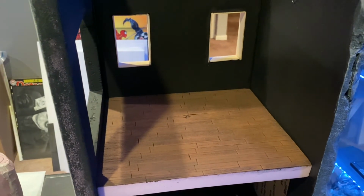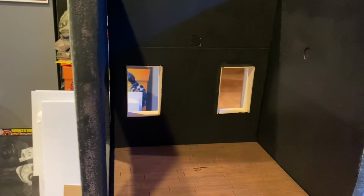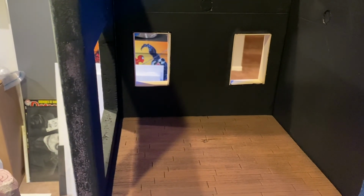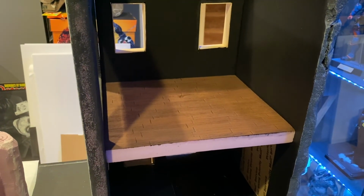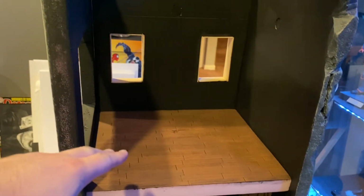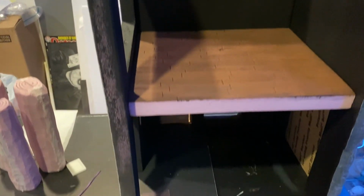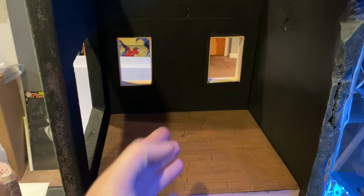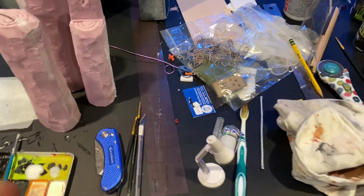And this is it in the actual dial. I painted the walls and everything. Like I said, I paint everything black first, and then I'll dry brush the color that I want my wall or surface area to actually be. So this is just the inside. Really nothing to look at right now. It's not done. Originally I wanted a bottom floor, a second floor, and then a roof. But for what I was going for, I realized it's probably not going to have a bottom floor. So my idea now is just to have this initial area right here, and then a roof would be ideal. So from this whole mess here, I want to show you guys a couple things.